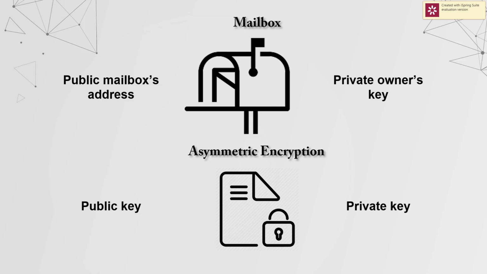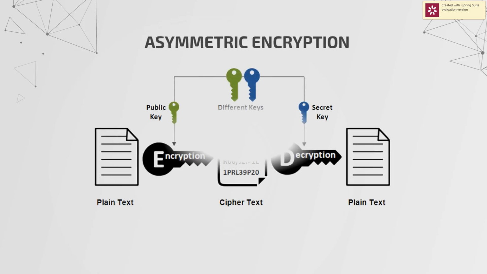Let's now take a look at how we can use asymmetric encryption to communicate securely with each other. We start by exchanging our public keys. John gives his public key to me and I give my public key to John. Now I can send my sensitive document again. I take the document and encrypt it with John's public key. I then send the file to John, who uses his private key to unlock the document and read it.